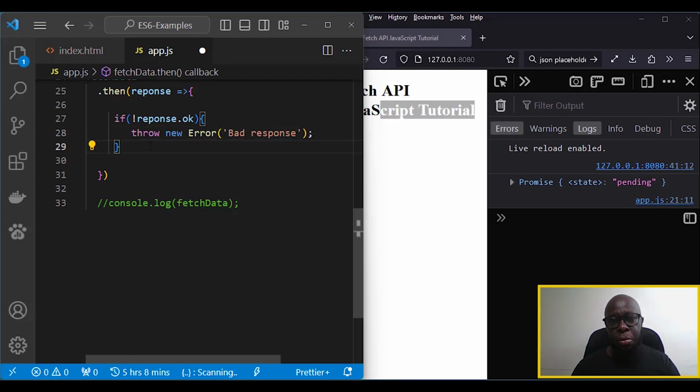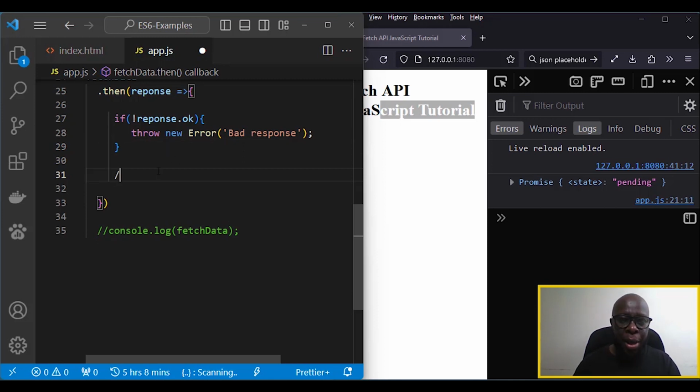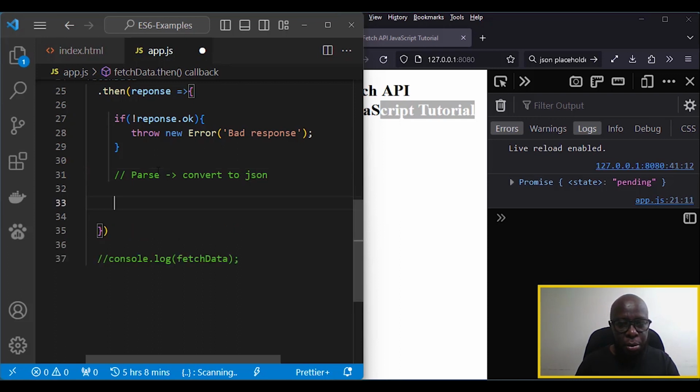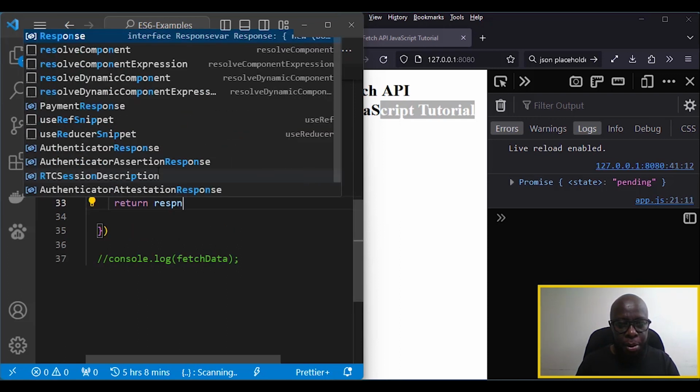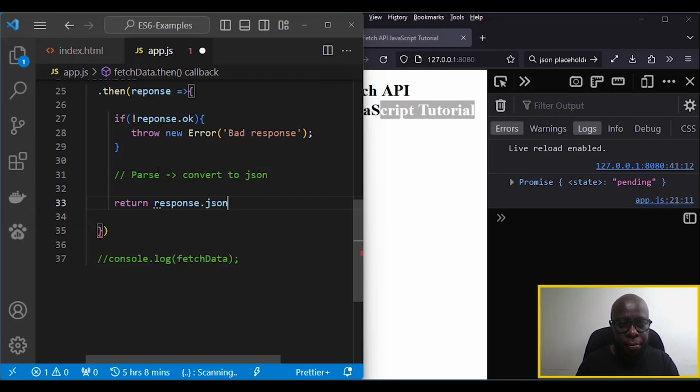That's a guard clause to prevent us from running into errors, so we know whether we are able to reach the API. Right, we have already done that. Now we have the data. Presuming we have the data, we need to convert it to JSON. So we simply need to return response.json. Up to this point, we now have the data.